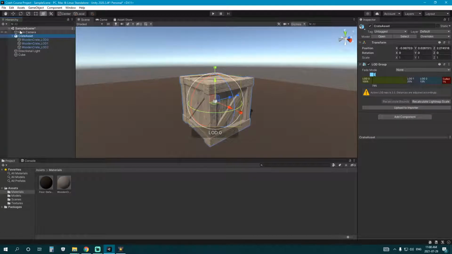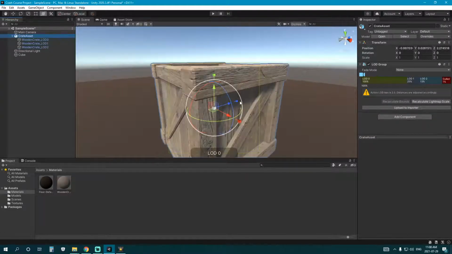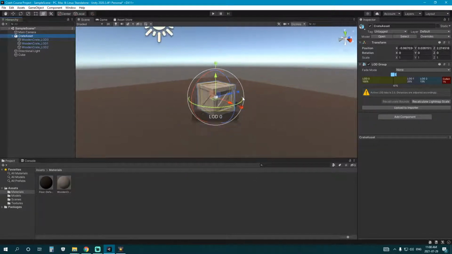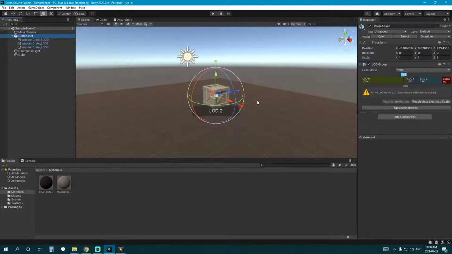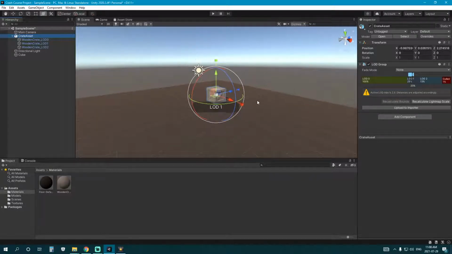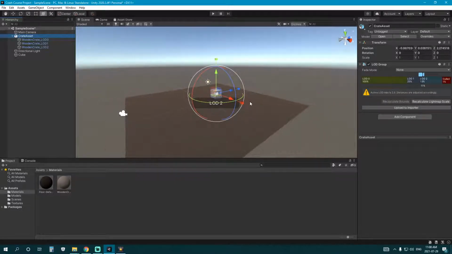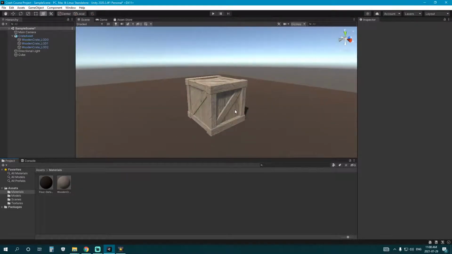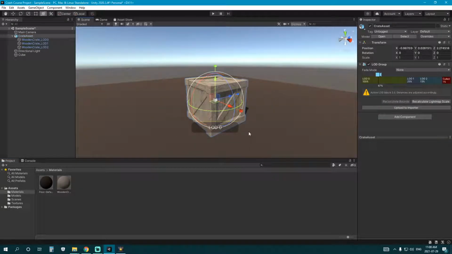This LOD group component on the parent works as I mentioned in Blender, but now I can finally demonstrate. So as I move further away with the camera, you can see its distance right here. It's going to change this to a different LOD. Now we are showing LOD 1. You can see it right there. Scroll back further. We're seeing LOD 2. So I'm going to deselect that, and you can actually have a look at it there and see the change. See that? So that's to optimize our game and help us basically keep things performant as the player is not able to perfectly see things at a distance.